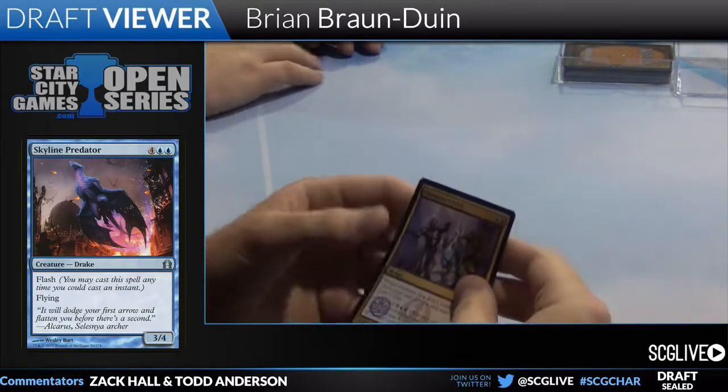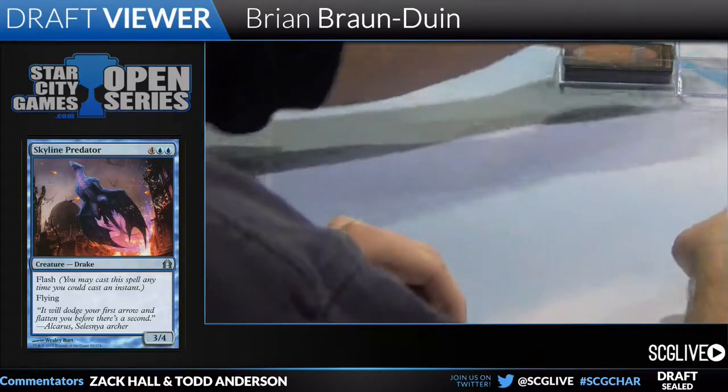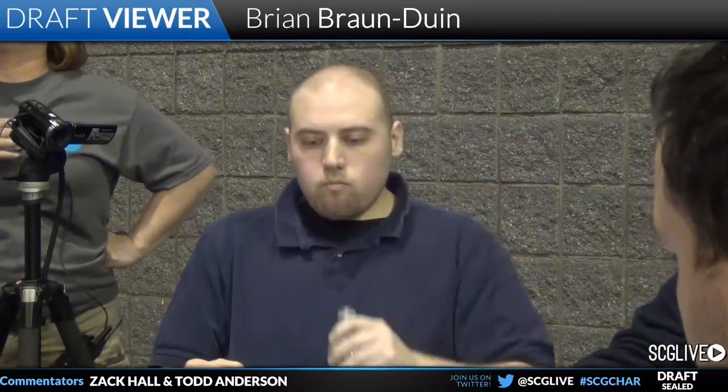And a couple of late picks here that are mostly irrelevant. And looks like that's going to be it for Brian. Yep, so BBD settled into a nice Orzhov Dimir deck. I'd just like to say his Esper chances, man. Yeah, Esper. Because there's also Azorius. You have to say all three if you're going to say two. We're not in Shards of Alara here. That's fair. But yeah, I like his chances.